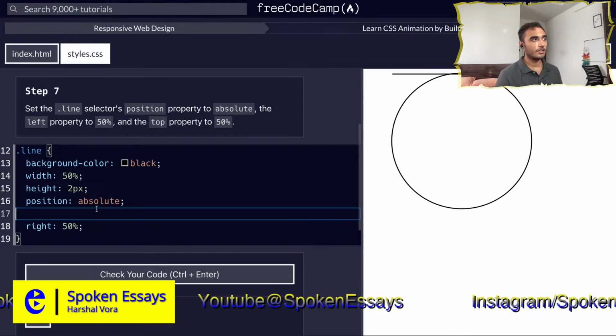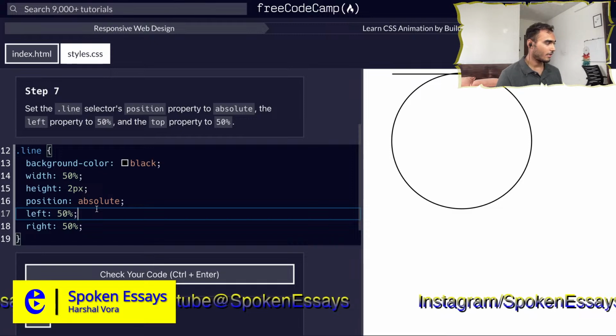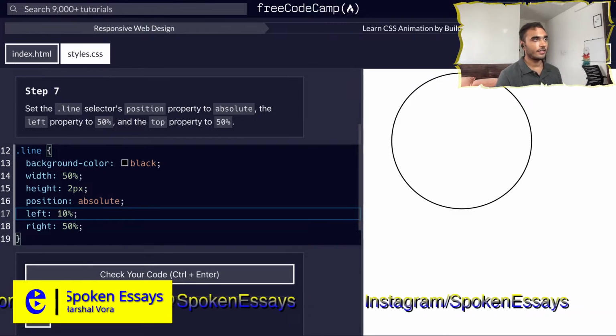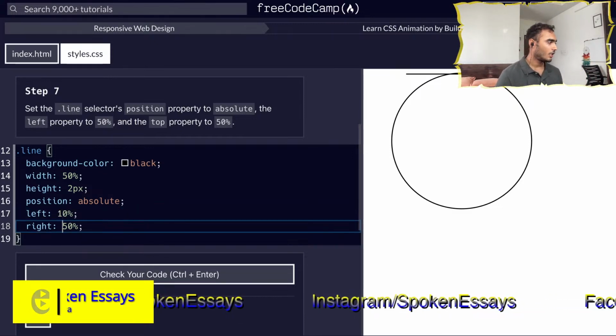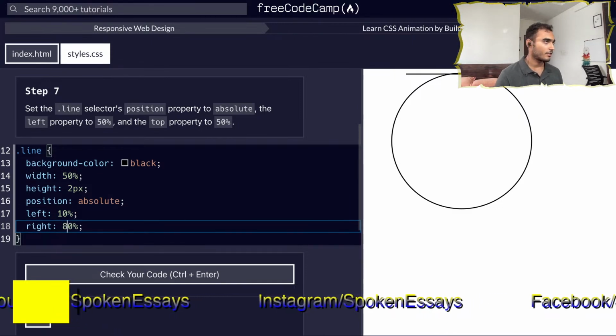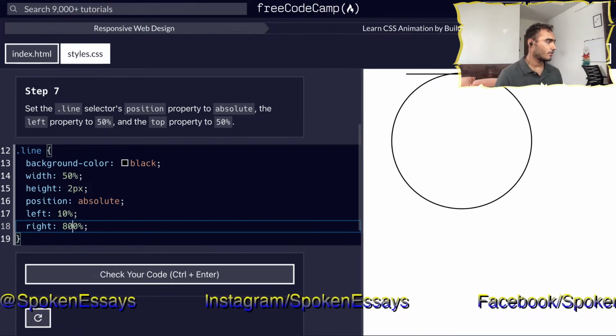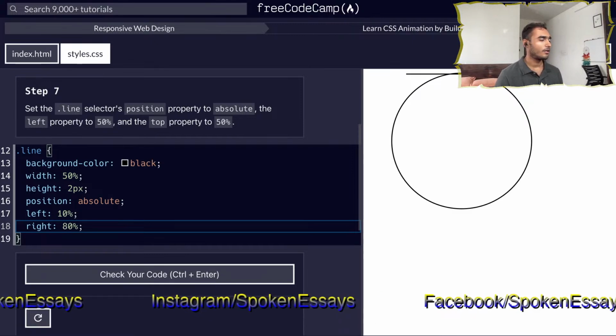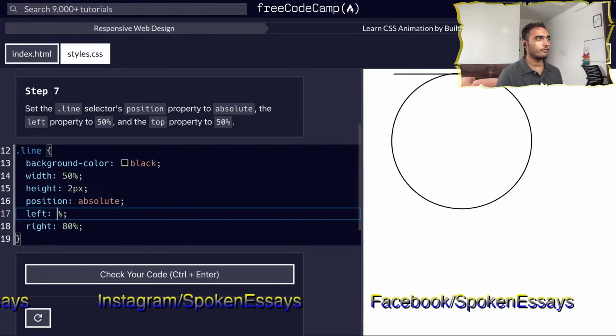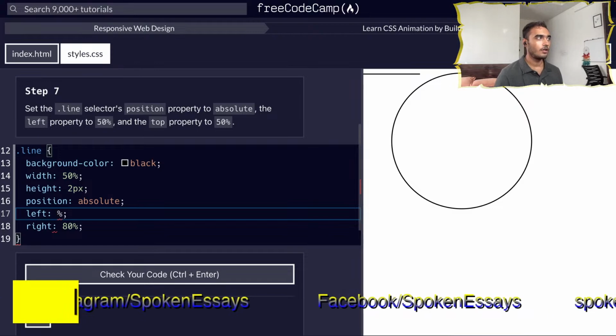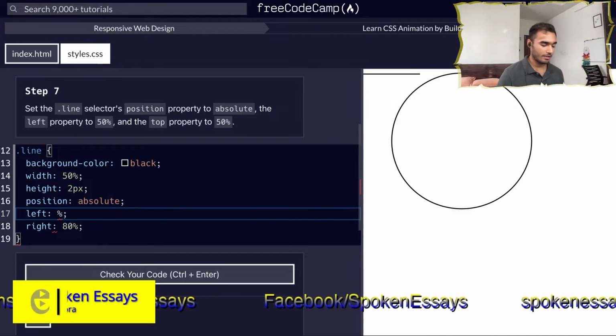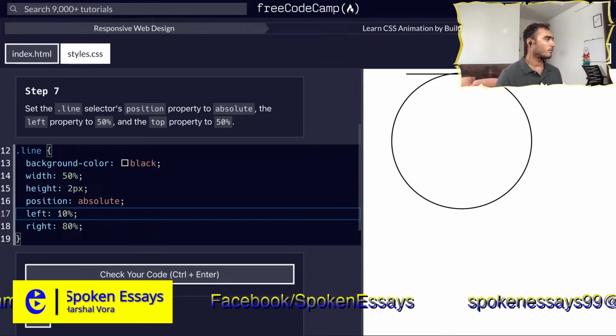If I were to make it 10%, then it would still move here. If I were to make this 80%, then it would move more to the right. Oh, not 800%, sorry. And if I remove it to 0, you can see that it has moved 80% to the right. Anyway, now where were we?